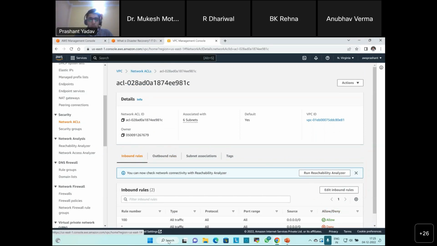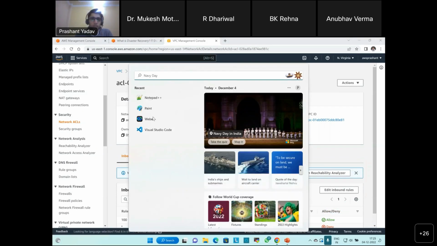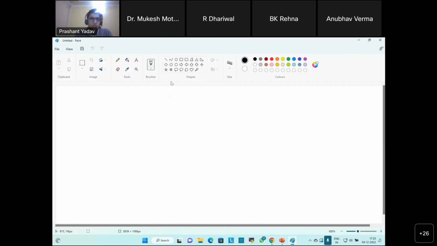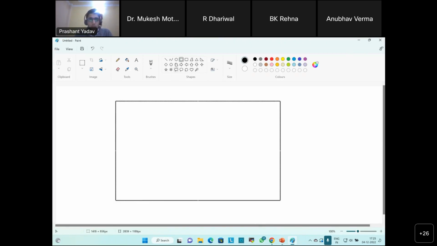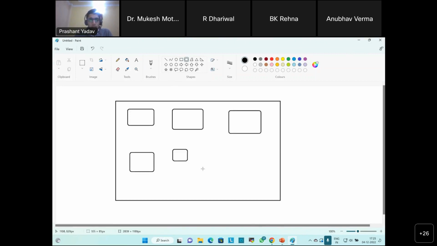If I were to explain practically, let me open Paint. Let's consider that this is my network, and I have a few subnets within my network. This could be my first tier and this could be my second tier. So I have a web layer and a database layer, and this is my network.